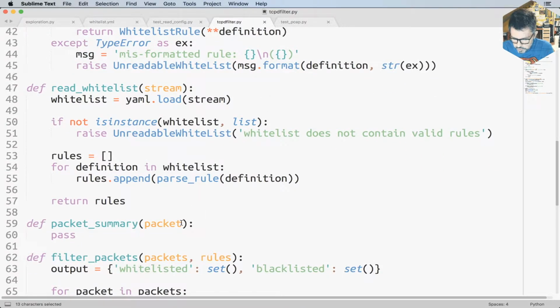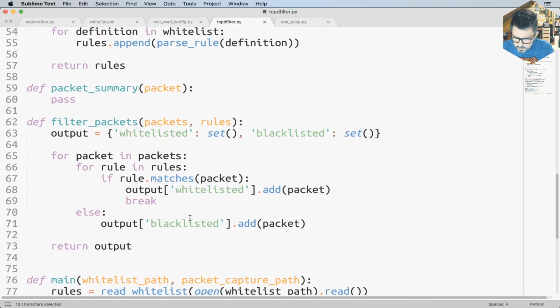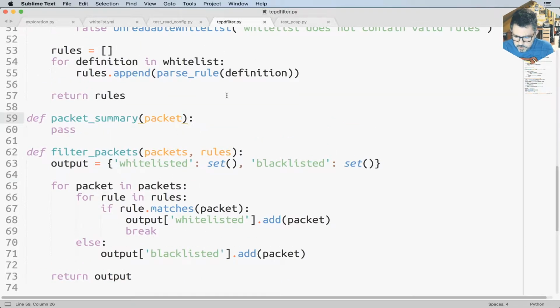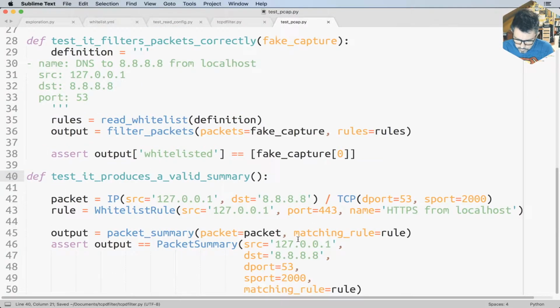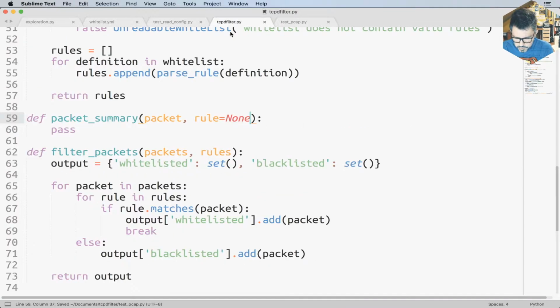Oh, it was just supposed to take a packet and then an additional rule. Okay, packet and rule. I'll call it matching rule. It looks better.